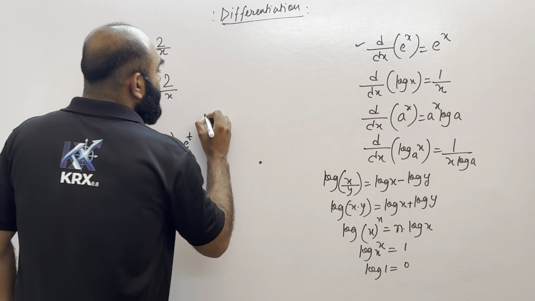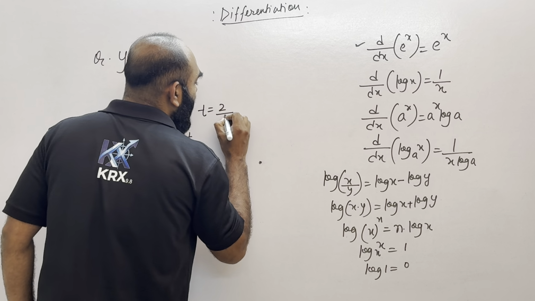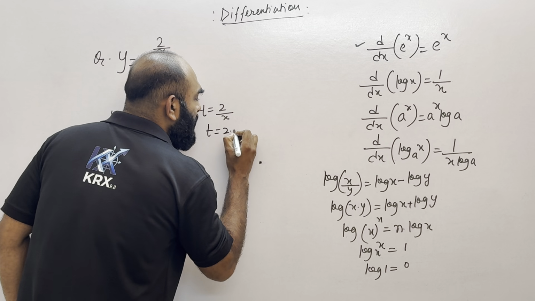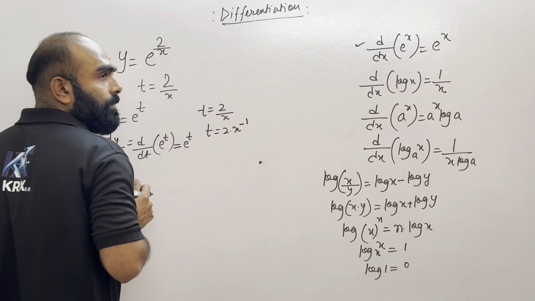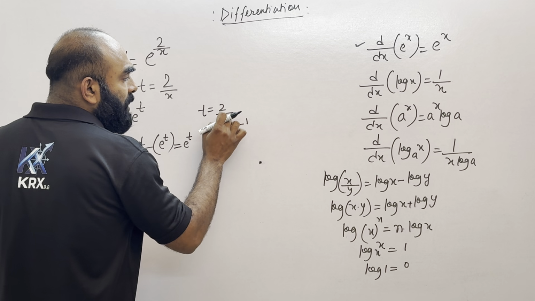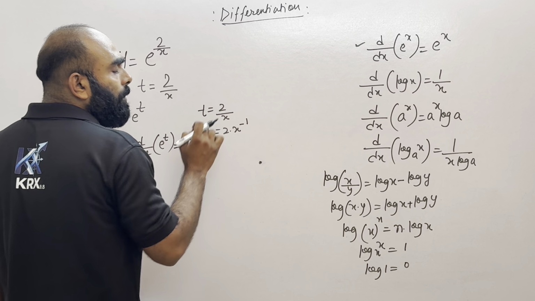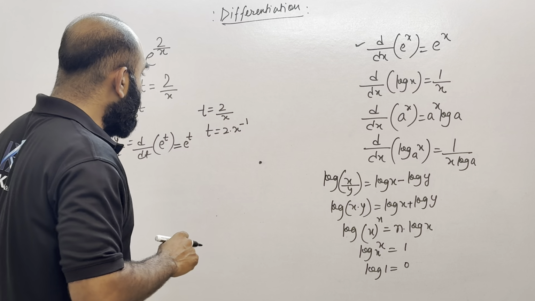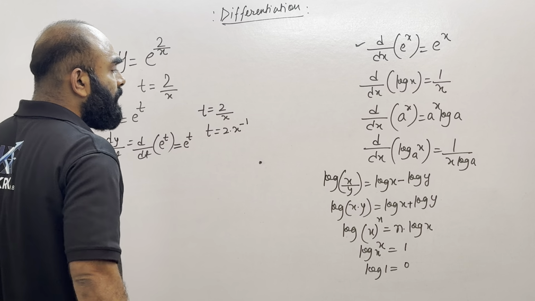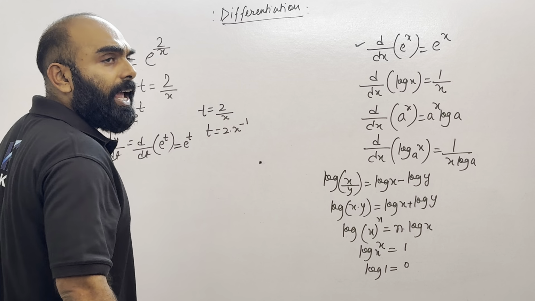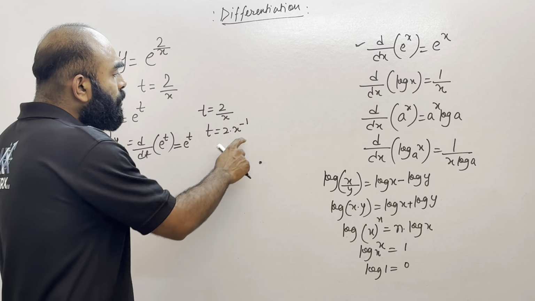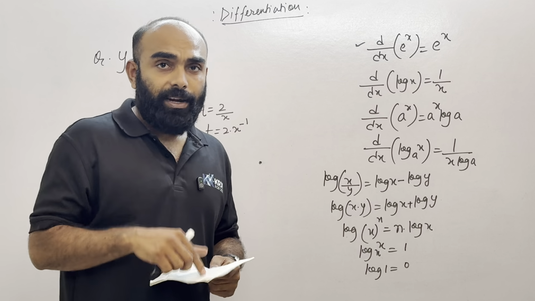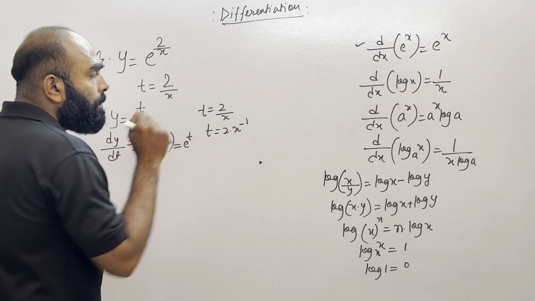What is your t? So t is equal to 2 by x. Can I write it like this? t is equal to 2 into x to the power minus 1. It is in the denominator, power is 1. If it will come in the numerator, the power will become minus 1. You know all these things. Okay. So if I have to differentiate this given function, say t is a function of x and x to the power n is there. So it will be differentiated in the form of x to the power n form. Okay, here n is minus 1.